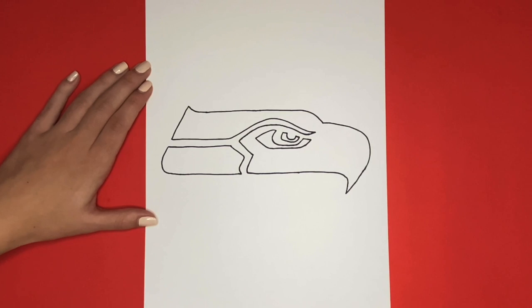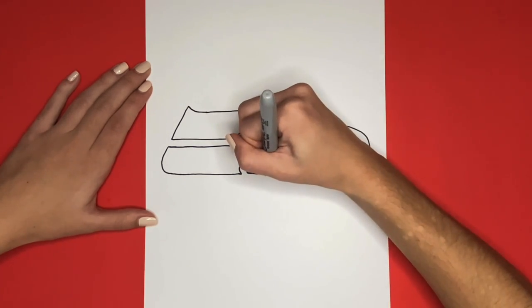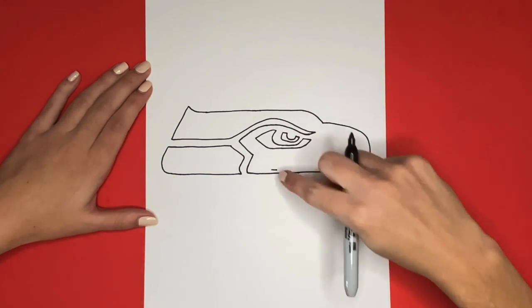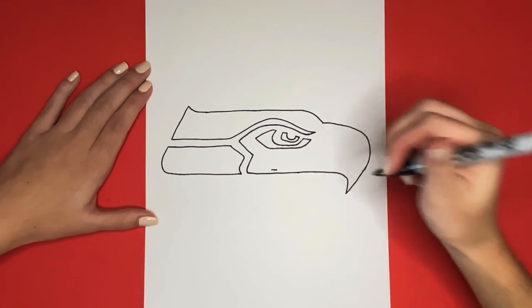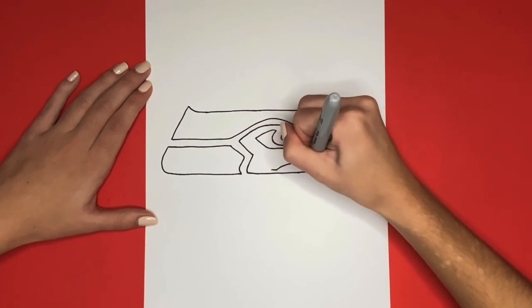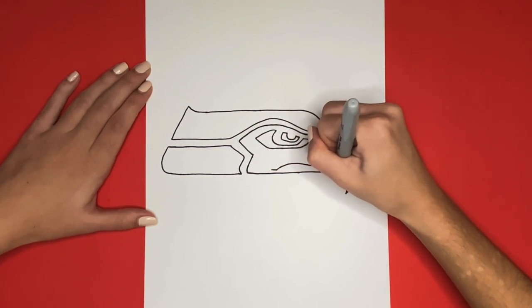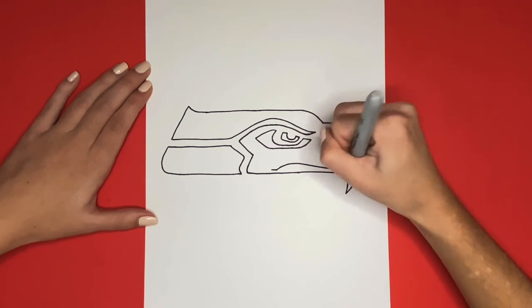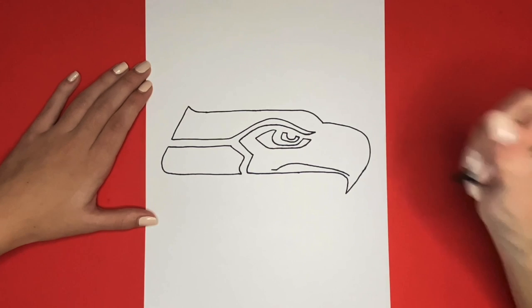Now next we are going to draw the beak and some other detailed lines before we draw the big outline of our logo. Next let's draw a small line below the eye near the bottom outline. Then from either side of this we are going to draw a curved line right here that comes to a point on the right side. Now we will draw the other line.